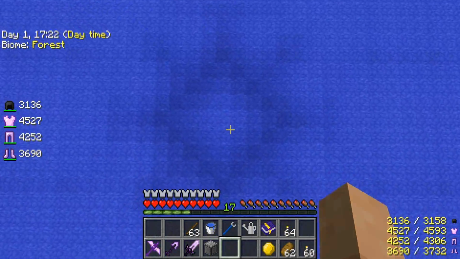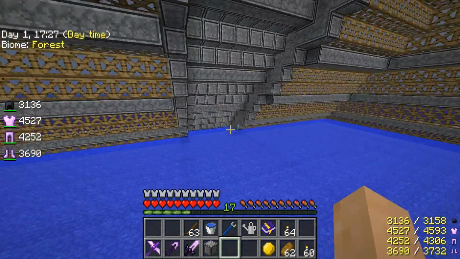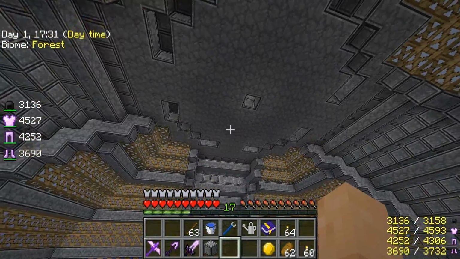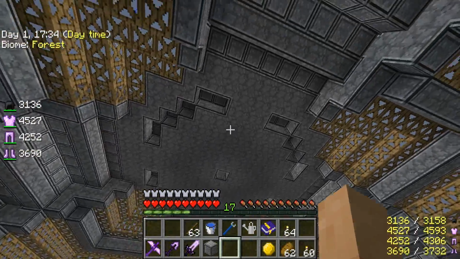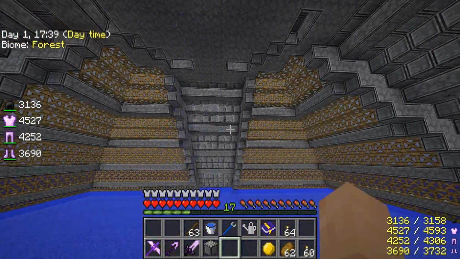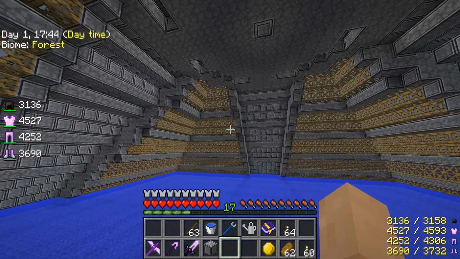Alright. So, as you can see, we have water. I put water all the way through the bottom of this thing. And we have a decent amount of room in here, right? Nice little... That actually looks kind of cool. I like that. We have a decent amount of water and room on the inside of this building.